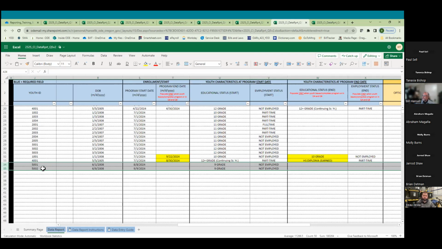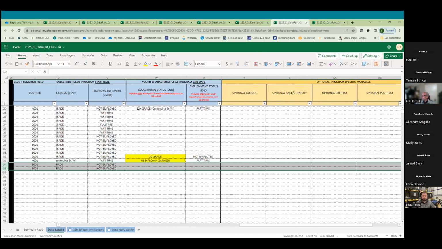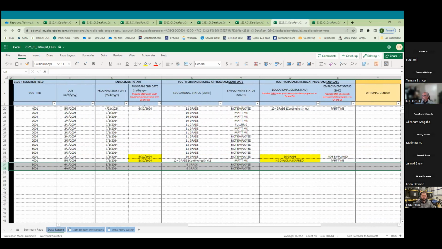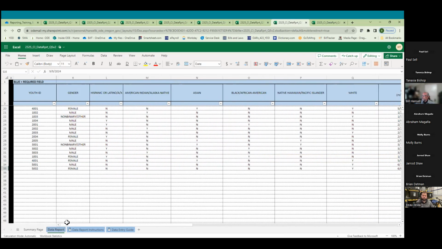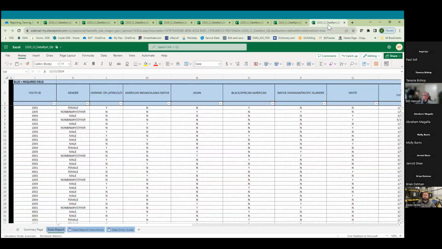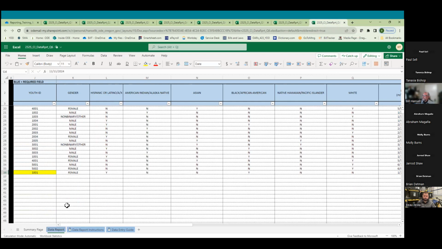After that, I add 2 youth that started at a later time in Q5. You can see that those dates are not 7/1, but different dates in the Q5 reporting window. And so in addition to bringing in the youth that are staying active across the biennium, you add new youth, and then end date any youth that happen to drop. For the sake of time, we'll move straight to Q6.